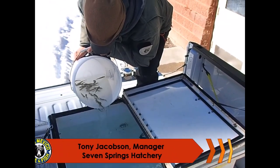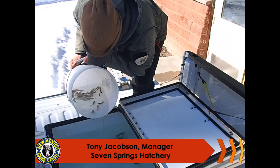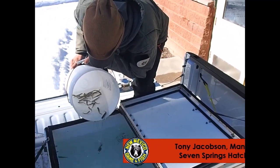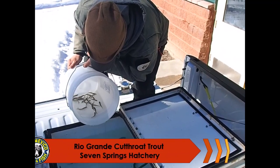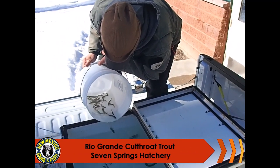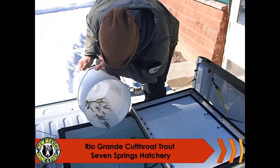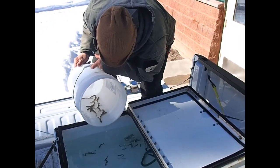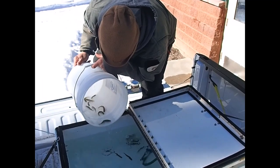For those who don't know about the Native Fish in the Classroom program, it is an environmental education program based in New Mexico, led by the New Mexico Fish and Wildlife Conservation Office of the U.S. Fish and Wildlife Service. The program brings native fish to the students with the help of our partners like the New Mexico Department of Game and Fish, U.S. Forest Service, and Mora National Fish Hatchery, just to name a few.